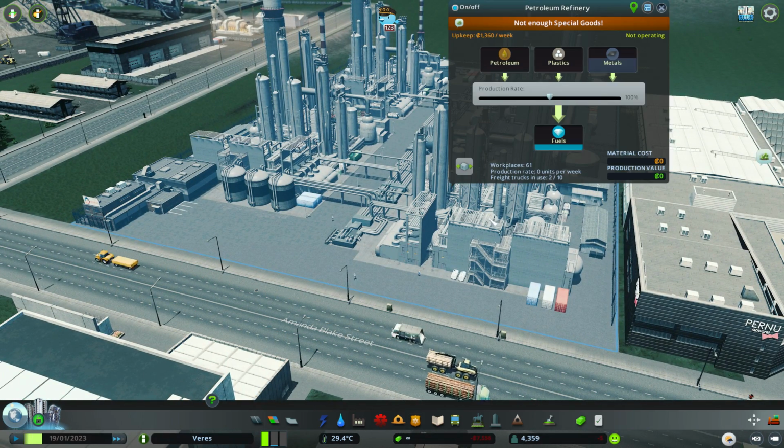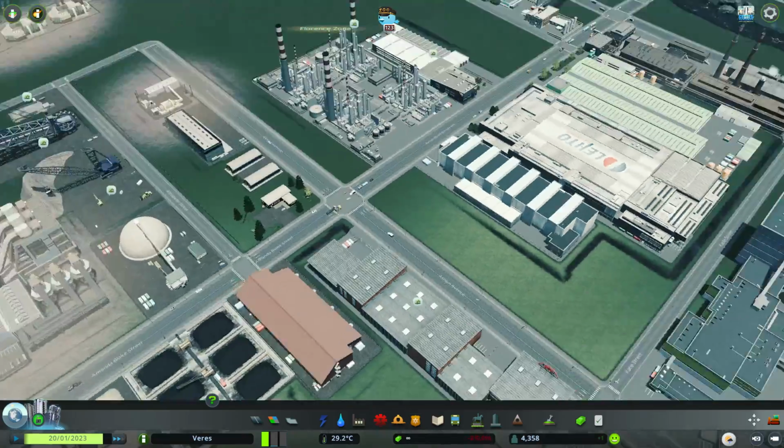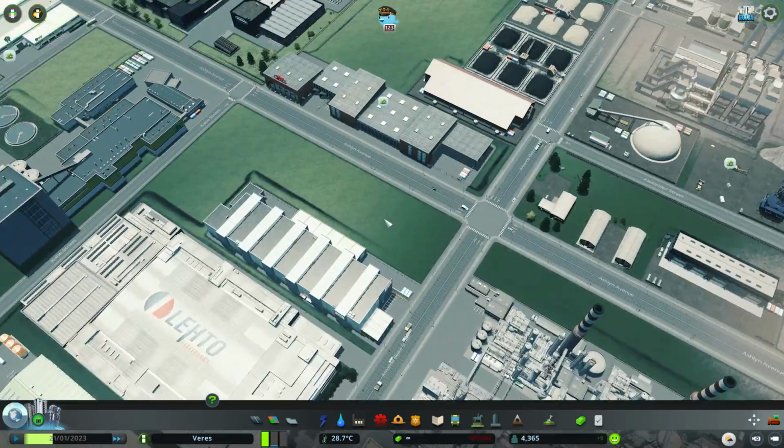And these are going to be to do with oil, aren't they? Yeah, petroleum refinery, petroleum plastics, metals to make fuels. Again, fantastically huge buildings. Really, really cool. And then we have a couple more down here.